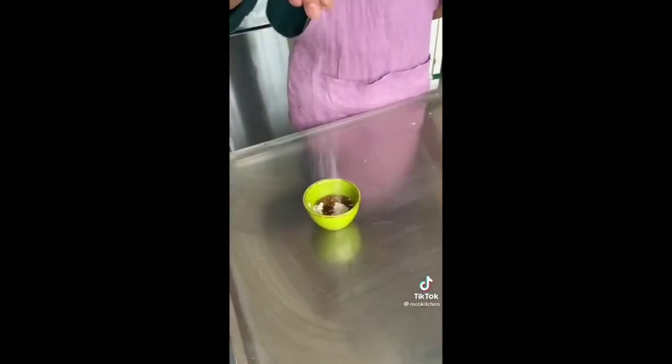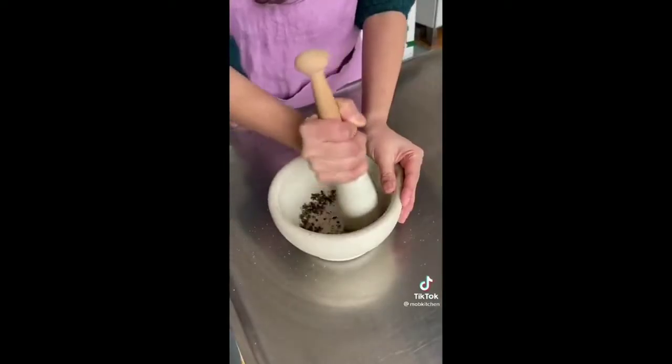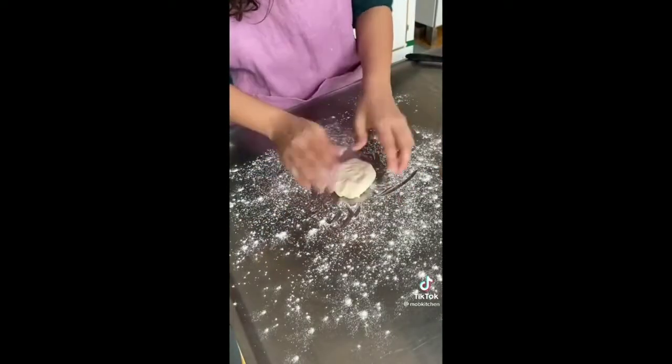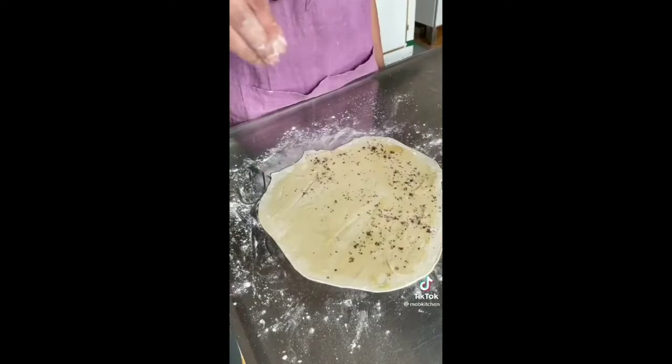For the filling, combine sesame oil, a pinch of salt and some flour to form a paste. Then finally chop your spring onions. Bash some Szechuan peppercorns in a mortar and pestle until it's finely ground. On a lightly floured surface, divide your dough into 4 pieces. Shape each piece into circles and then roll it as thinly as possible. Brush over your sesame paste, a sprinkle of the Szechuan peppercorns and loads of spring onions.